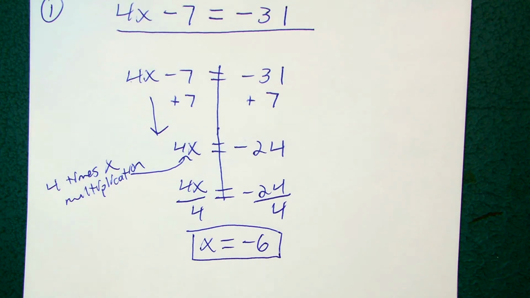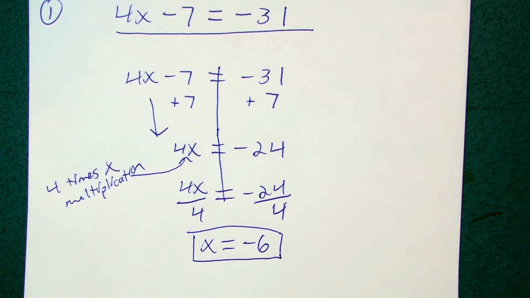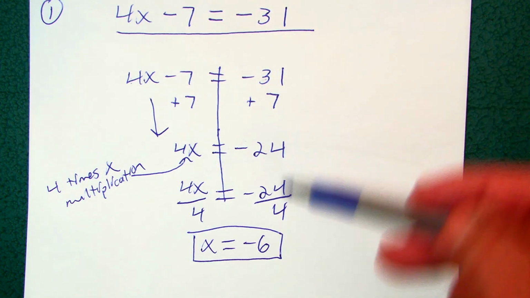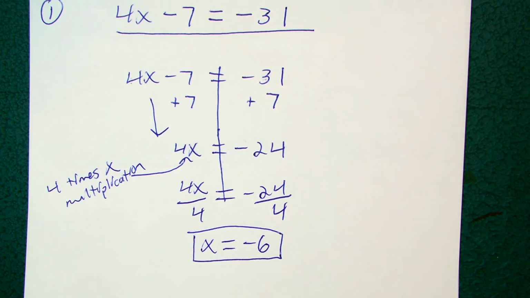Okay, so really good problem here as far as a two-step equation. Take care of your addition or subtraction first, then your multiplication or division. We got some negatives here, so just be careful with your negatives. I think that's one of the biggest struggles in any problem that we do all year, forgetting about a negative. Right here it's negative 31 plus 7, so it's negative 24. Make sure you don't end up with positive 38 or negative 38 or something like that.